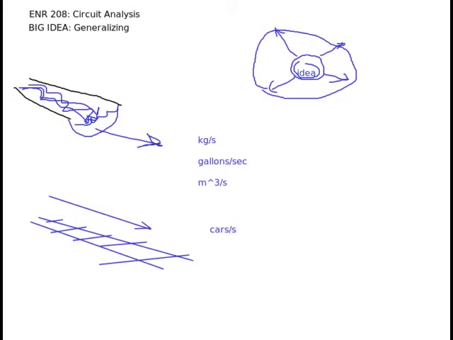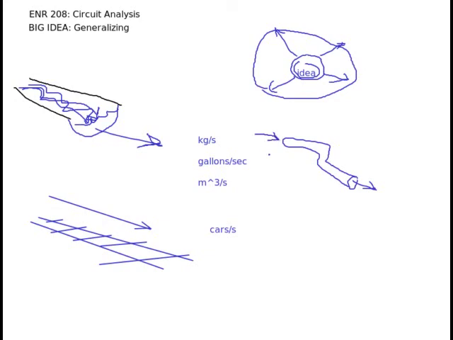And that also, note, you could extend this to the idea of flow of cars down a road. These would all be examples of current. And how about for what we want to do? We want to have the flow of charge. So I've got some wire and I want to measure how much charge is moving through it.